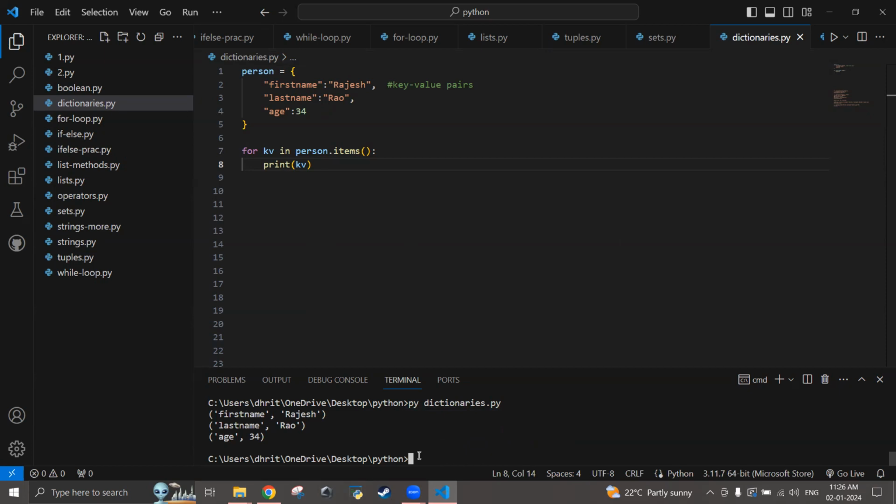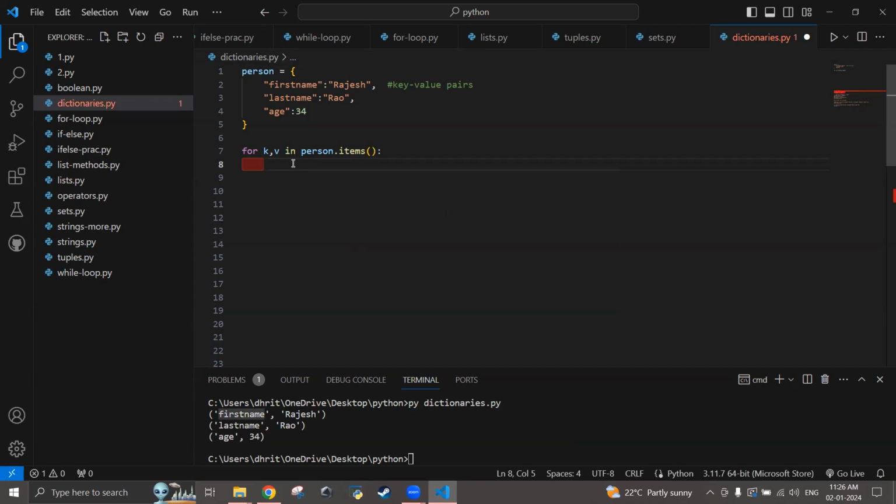That's why we need to unpack this tuple. I will write k comma v. The moment I write k, v, the first value will be the key, that is first name, and v will be the value. K means first name, last name, age. V means Rajesh, Rao, and 34.